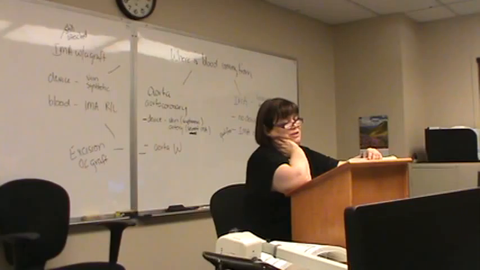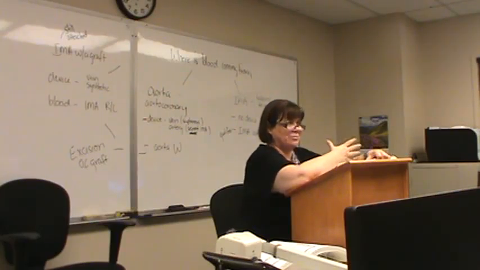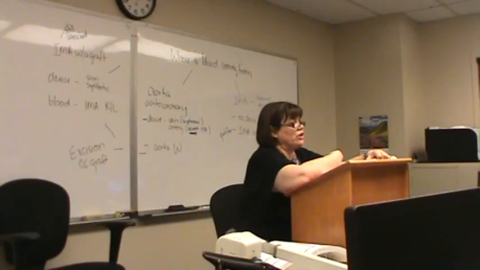Okay, at the top of page 435, this is our heart transplants. Heart transplants are not that hard to code. You just got to know whether it's allogenic or syngenic. You remember the difference between that? Allogenic meaning it comes from another human. Syngenic meaning that it's very closely related genetically.